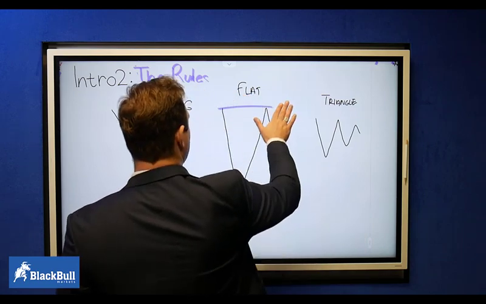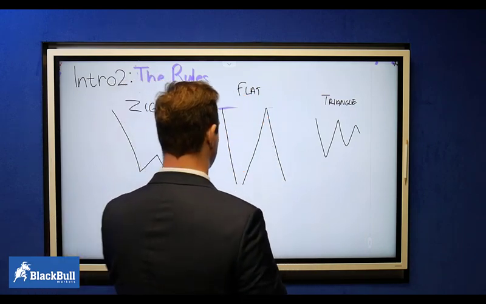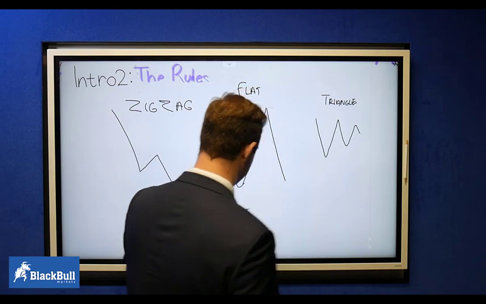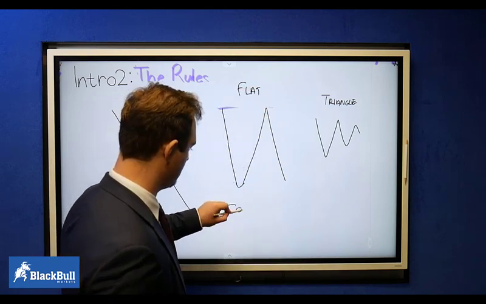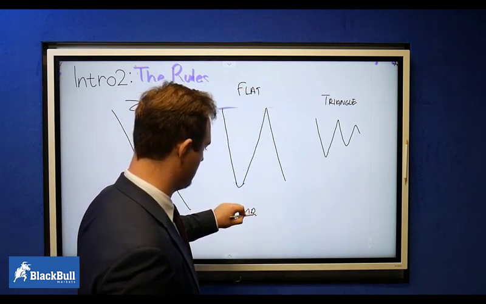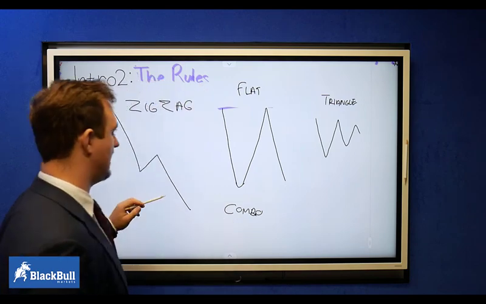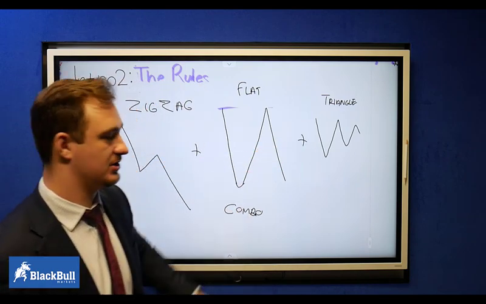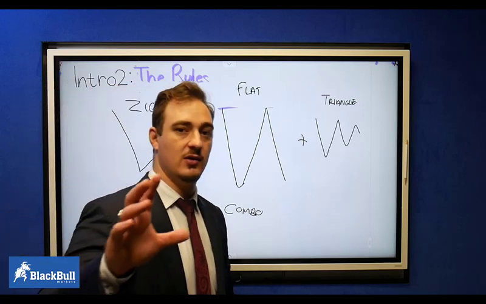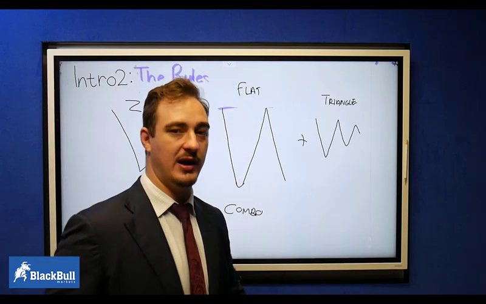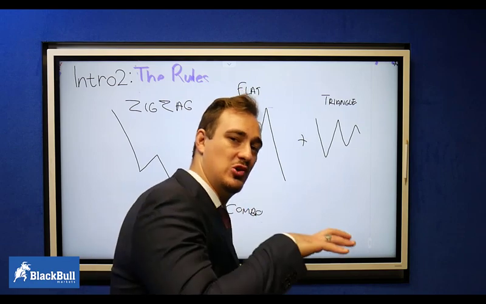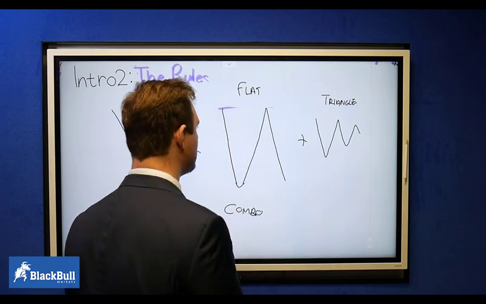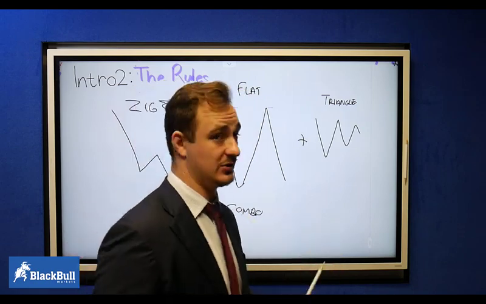Okay, now to understand, there is a combination as well. A combination, or combo, is any 1, 2, or 3 of these structures put together. All right, but we'll look into that. It's a very complicated structure, but we don't really need to know too much of it to be able to trade Elliott Wave. All we need to know are the basics of it, which really does help.